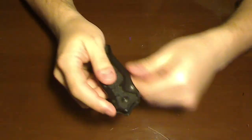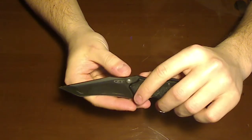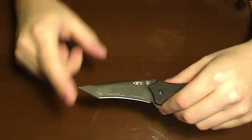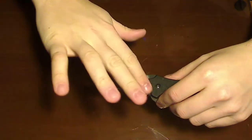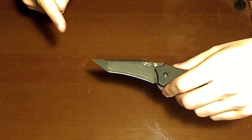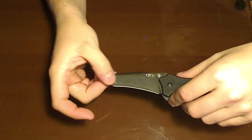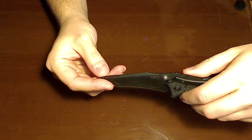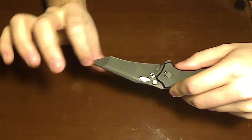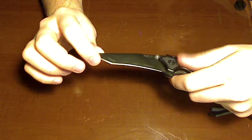So just to show you here, you can see the blade is taken somewhere. This is from sharpening. I'd be taking a stone. I have a little stone that I hold, and it looks like a pen, and I draw that across, and sometimes it'll hit. So that may or may not happen to you. It happened to me, but you can see the little fingerprints, just little bits of wear. But the knife is extremely well built, and it doesn't really show.